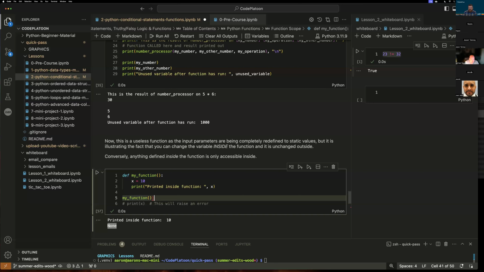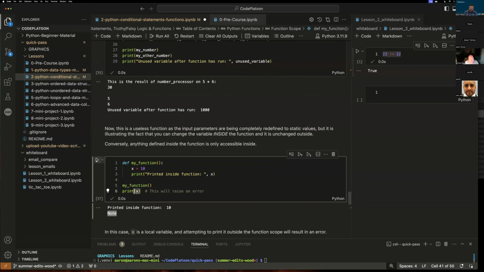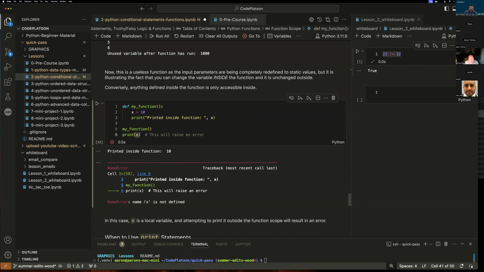But in this case, I'm just using it to illustrate that you don't have to return a statement. So just in this case, I wanted to print while I was still inside the function, and print x as I defined it inside the function. Outside the function, I wanted to try and print x when Python doesn't know what it is. That's why I got an error. X is not defined on line 6. It's defined inside the function. And so I did want to show this as well.